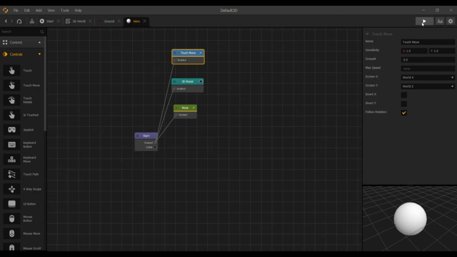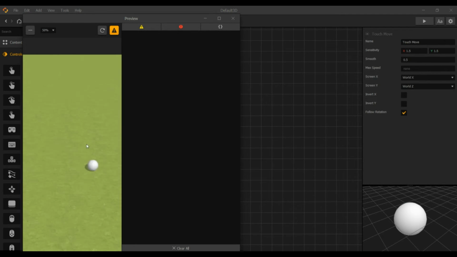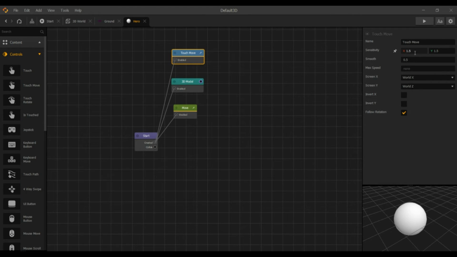When you play this, it's okay. So 0.5, just make it 0 here, and the smooth is 0.